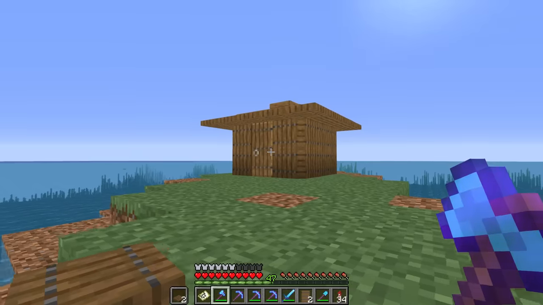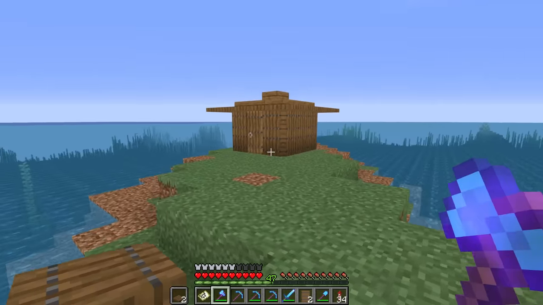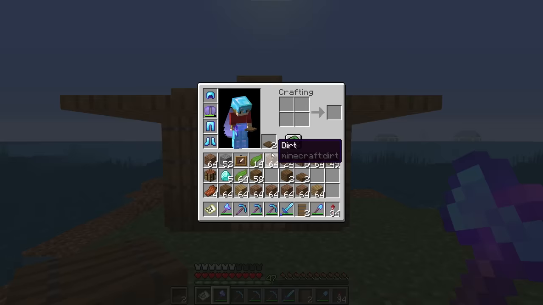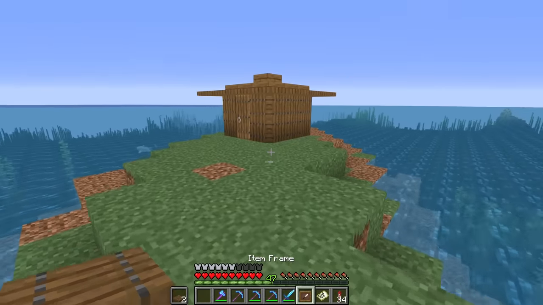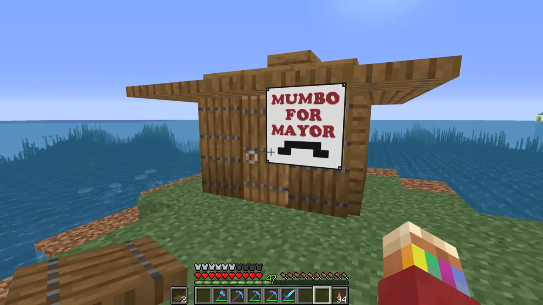Okay. This is the saddest island. This is the saddest Minecraft island I've ever seen. It is pitiful. But this is where we're gonna start until we can figure out exactly what kind of headquarters we want to make. So for now, it will be as simple as Mumbo for mayor.